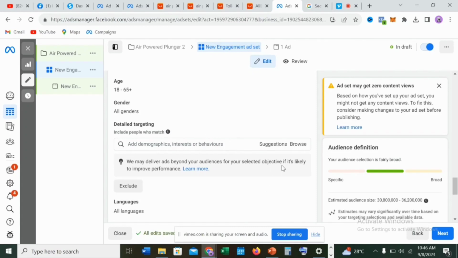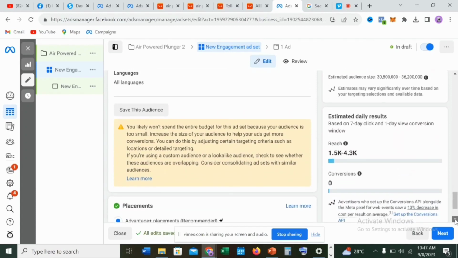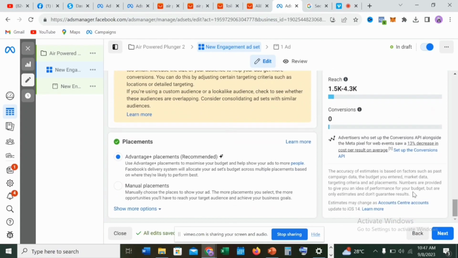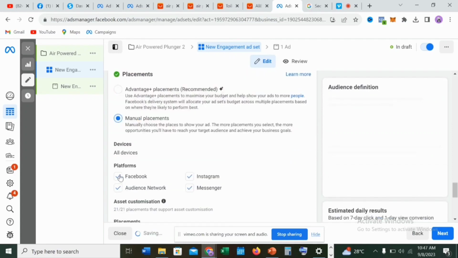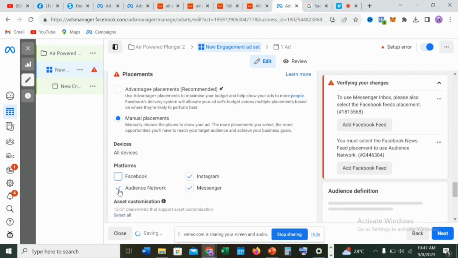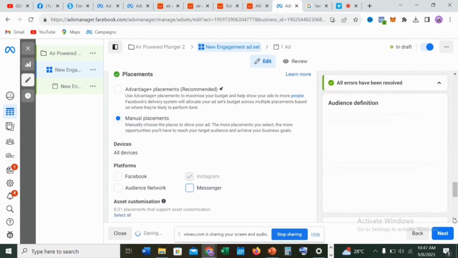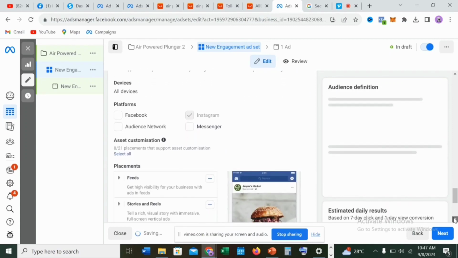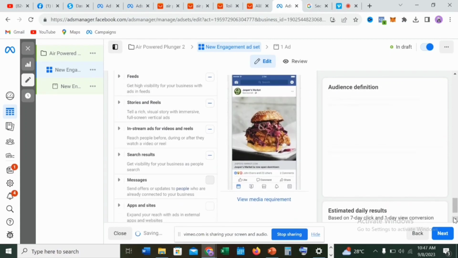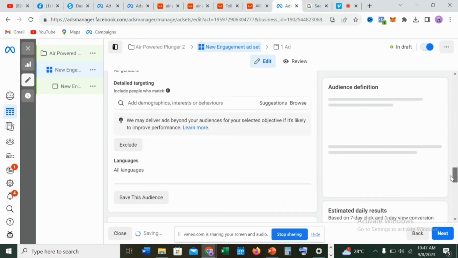Okay, so we don't have any intentions to sell at this stage. We want to analyze the data we're going to be getting after 48 hours. Okay, so we scroll down, language, leave it the way it is. Ads placement. Under the ads placement, we click on manual placement, then we tick out Facebook, we tick out audience network, we also tick out messenger. So after that, you scroll down. Let's see if we have any other thing to do here. If we don't have any, we can proceed to the next section. Right, there's no work to be done here.